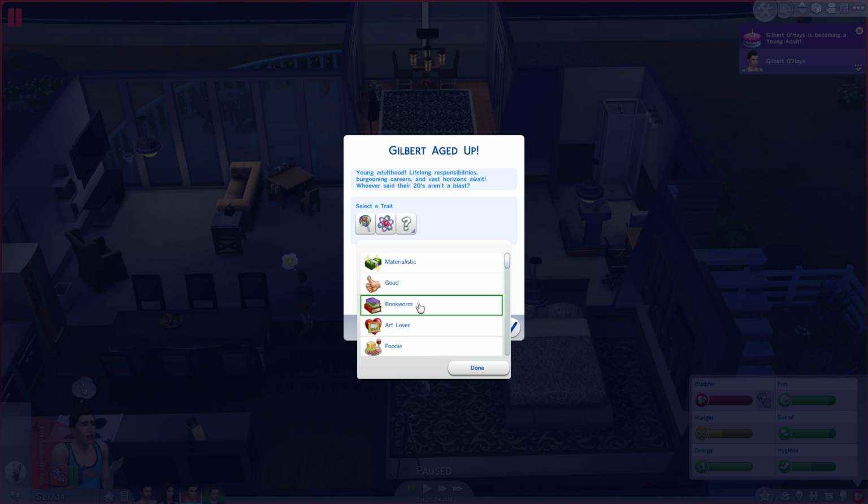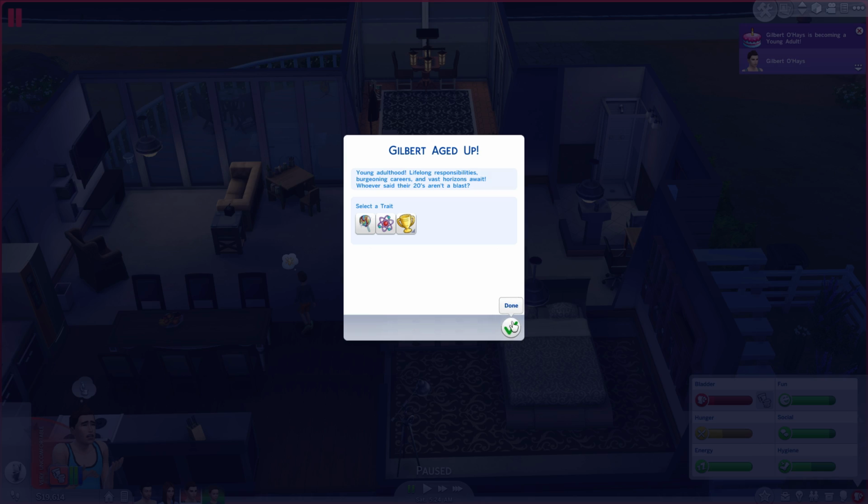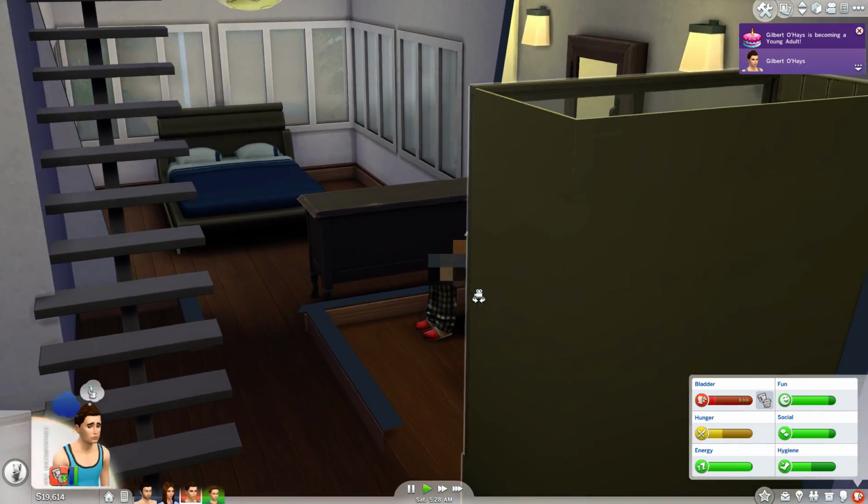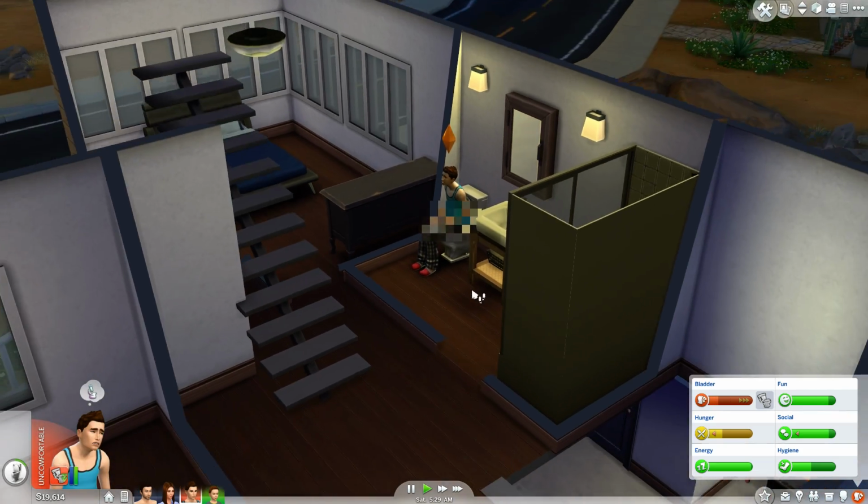Outgoing. Bookworm. Does enjoy reading more, which is kind of important. No, you know what? We're going to have him be ambitious. I mean, again, if he's going to be an astronaut, that sounds pretty darn ambitious to me. Let's go and find him. So he does look a little different, but not too much.